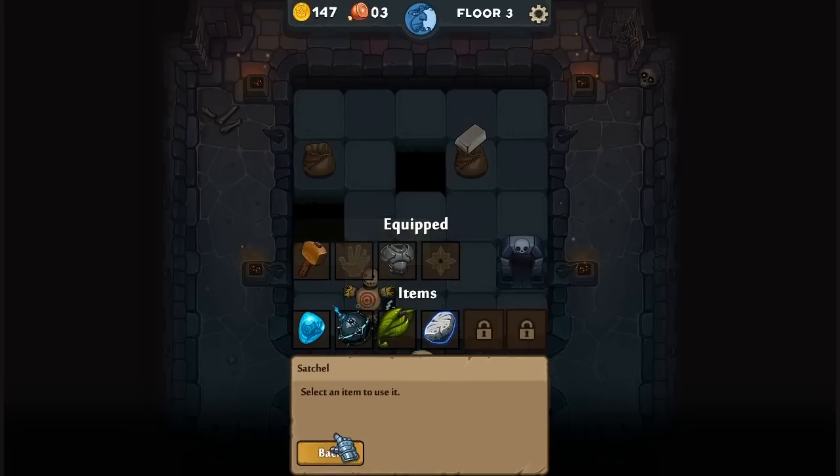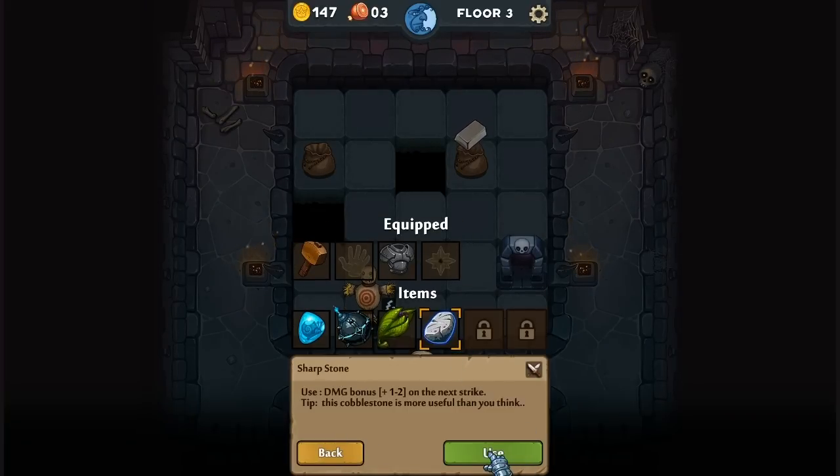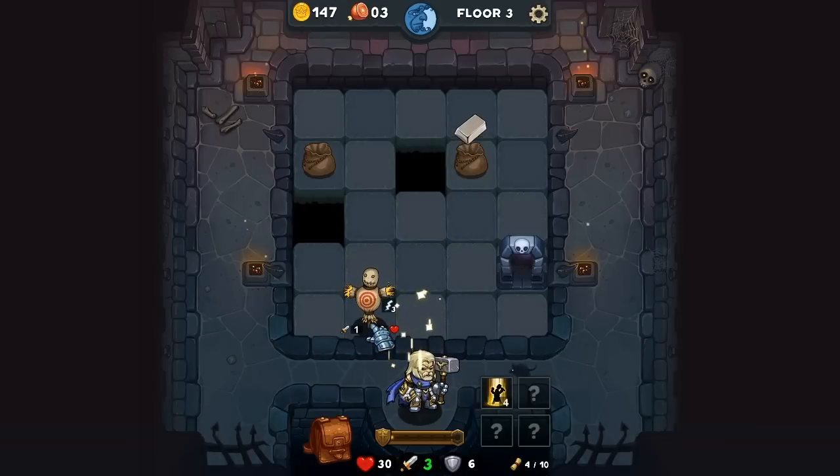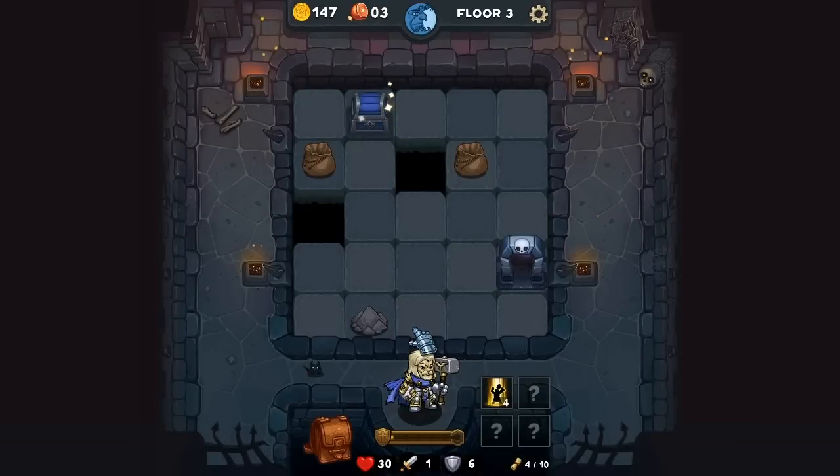We'll go ahead and... he's actually got shock damage on him right now. But anyway, we're going to use the sharpstone so we can just plow through this guy. And that way we can pick up this. This is an iron ingot. It will add 1 to 3 armor points. So, really cool thing is you can just kind of repair your armor as you're down here. It's not really repairing your armor, but you get the gist of it because you'll actually get extra armor points out of using an iron ingot. Really, really helpful stuff.